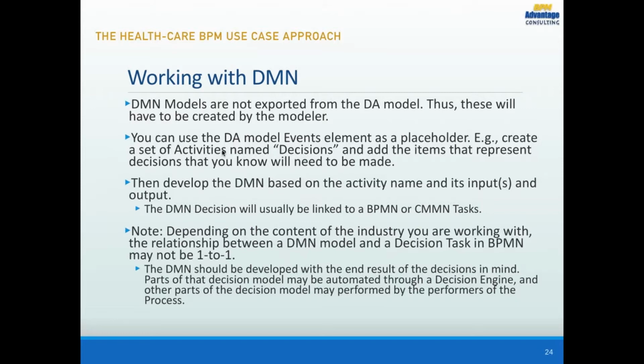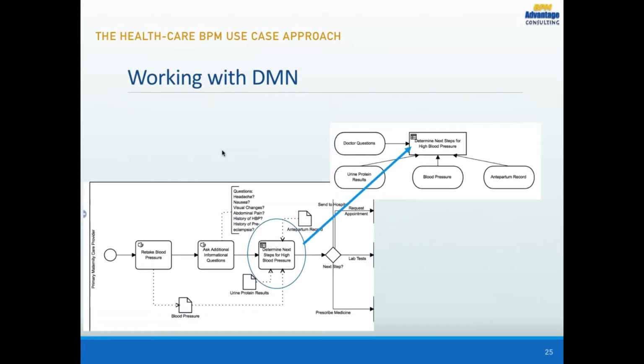So I guess the best approach is that with DMN, you're developing these with the end result of the decisions in mind, so that the decision model could be automated by a decision engine. But in the case of antenatal care, there are some decisions that aren't really performed by engines, that are performed by the doctor. You're still going to model those. So what is the relationship then?